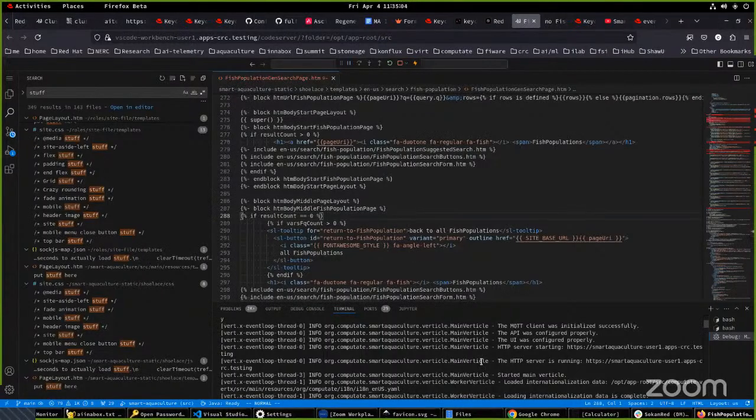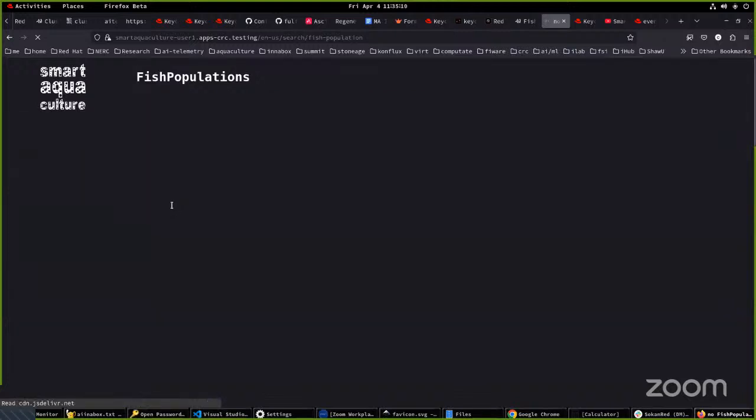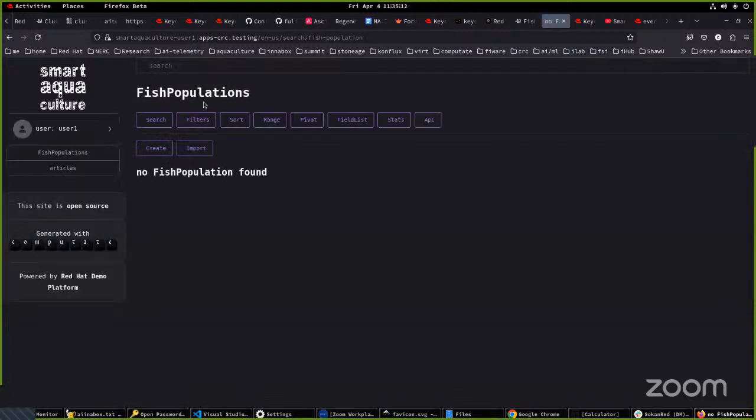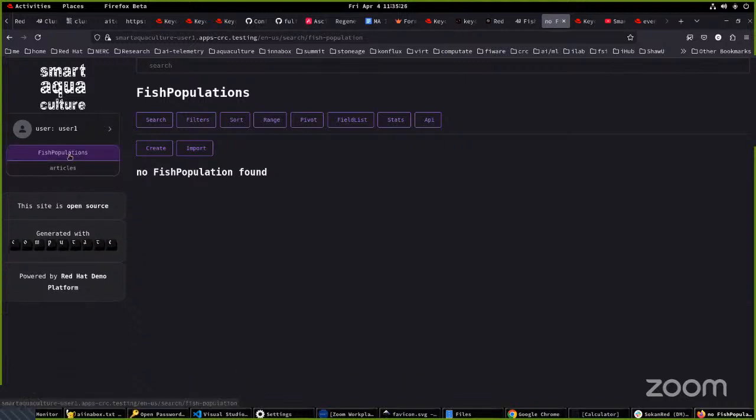So I have mine running here, and it allows me to access fish population data. We built a basic platform with no models except for articles and site user. So we can manage users, we can manage articles in the site.